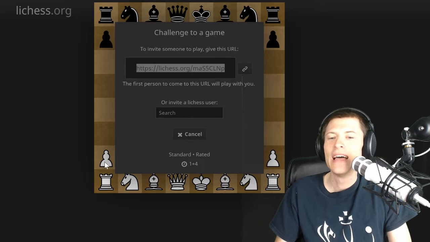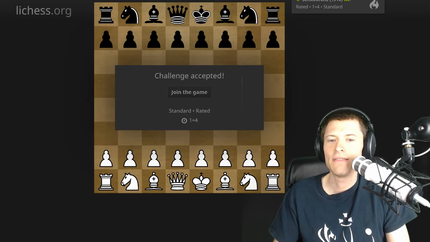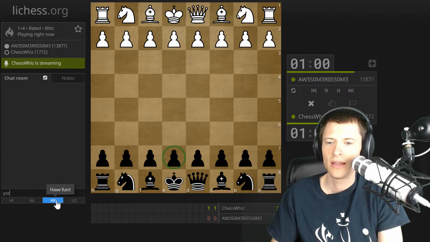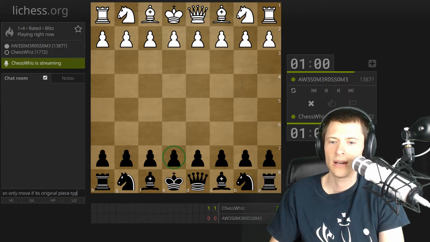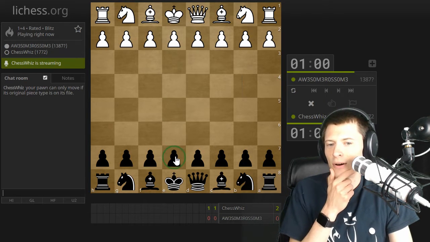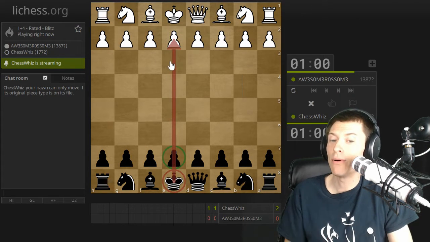So here's the way it works. Your pawns can only move if they're being commanded by the proper piece somewhere behind them. So let me open up Notepad and give you an exact definition here. So let's take this D pawn here, okay? Your pawn can only move if its original piece type is on its file. Okay, does that make any sense? So let's take this pawn, for example. Its original piece type is the king because it starts out in front of the king. So if the king is still on the file, it commands the pawn and this pawn is able to move.